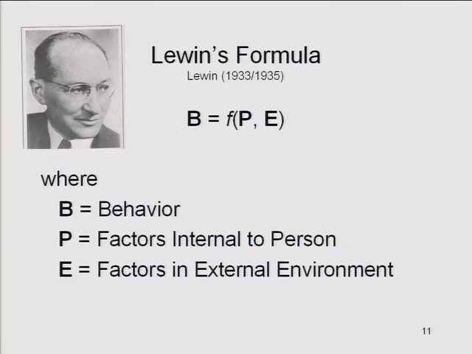Social psychology begins, really, with the work of Kurt Lewin, the European émigré to the United States, who came here in the 1930s as a refugee from Hitler's Europe, and who offered another general framework for understanding social behavior in terms of what's sometimes known as Lewin's formula, or Lewin's grand truism, which is that behavior is a function of the person and the environment.